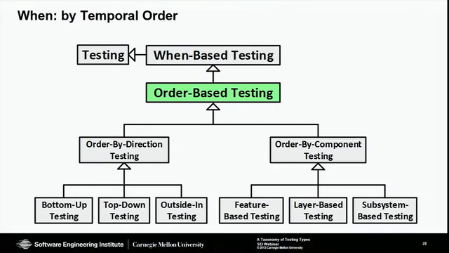On the other hand, we can look at it as what kind of component we're going to test first. Feature-based testing, and you see this also sometimes in Agile programs. You think of a feature that you need, you come up with some user stories based on it, you create that feature, and then you test that feature. You could do sort of a layer-by-layer approach where you might start at the API, the application layer, you might start at the user layer, you might start lower down at the database and so on, or you could do it a subsystem at a time.